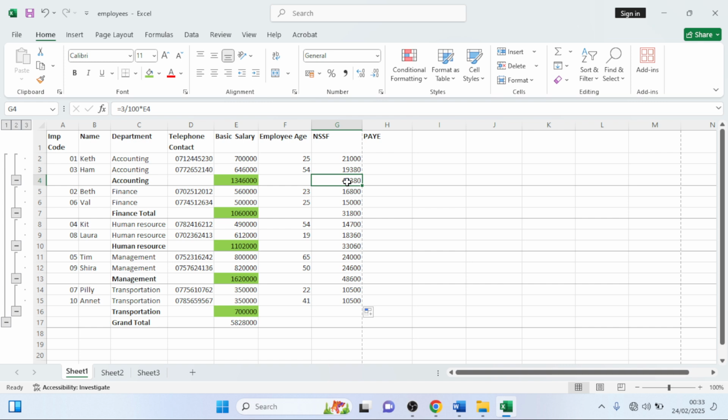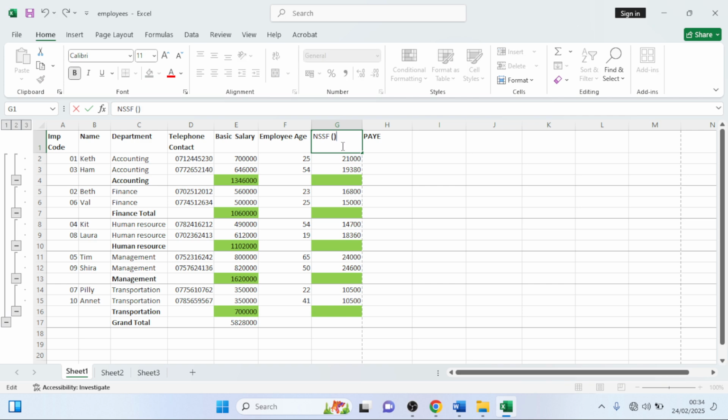So I'm going to click at this, then I delete. Same applies to this, I delete. Same applies to this, I delete. Same applies to this, I delete. Because these are not people alone. These are subtotals. So I'm going to click at this, then click at this while holding control, then this, and this. I go back to them, I give them the same color I awarded the subtotals to show that they are in line with subtotals. Now this is NSSF and it is 3%. Now this is pay as you earn.